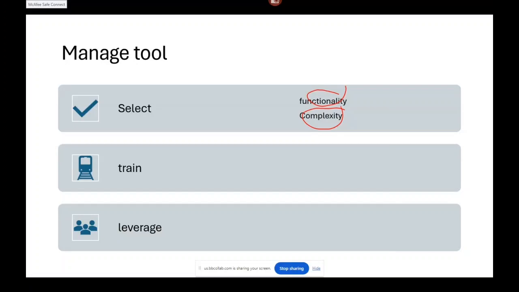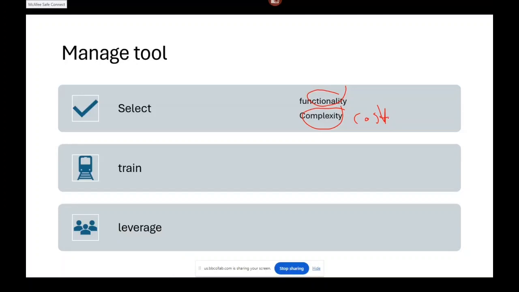When the tool is complex, it needs more training days for your team members. So the complexity is measured by the training days, and also the cost, the price of your tool.